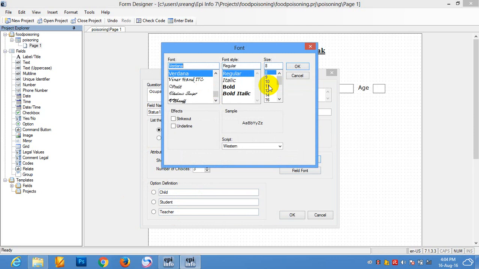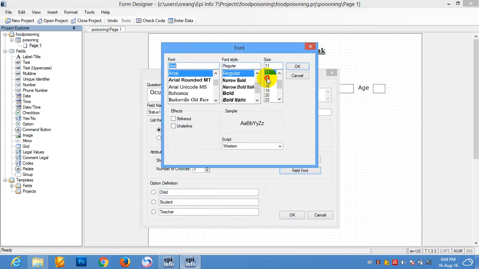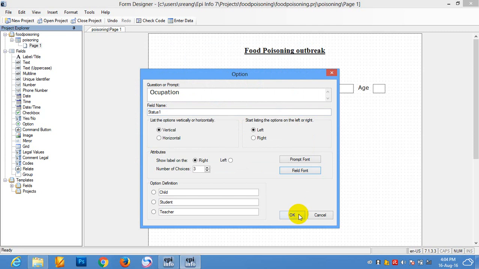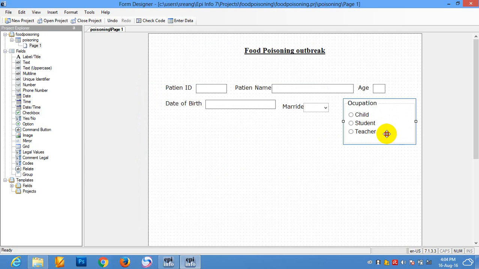Okay, font size, font name. Click OK. So you will see this option. We can create this option here.